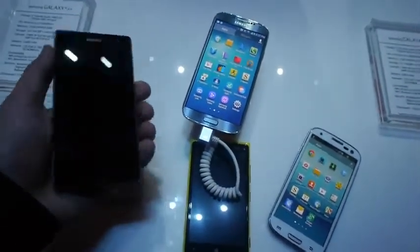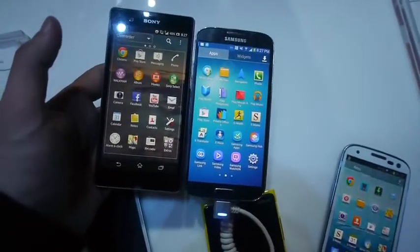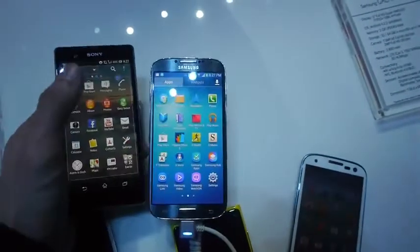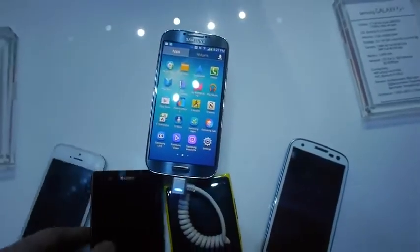And then compared to the Sony Xperia Z, you can see here also that the Samsung is quite smaller, but the speed should be about the same, since both have the Qualcomm processor inside to support LTE worldwide. Both actually should have the same camera also.